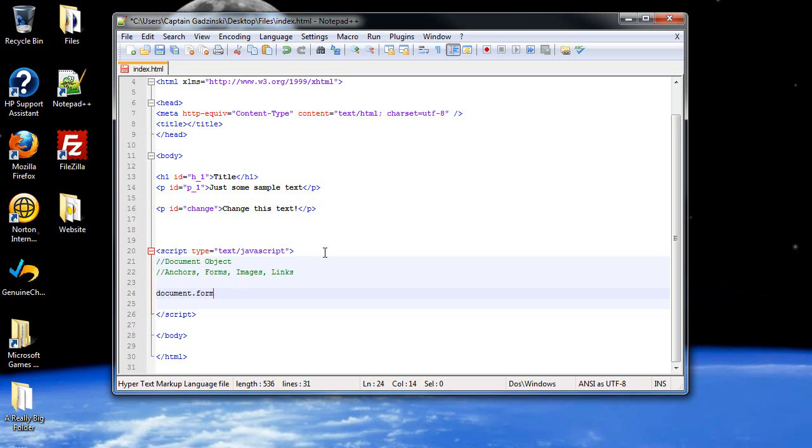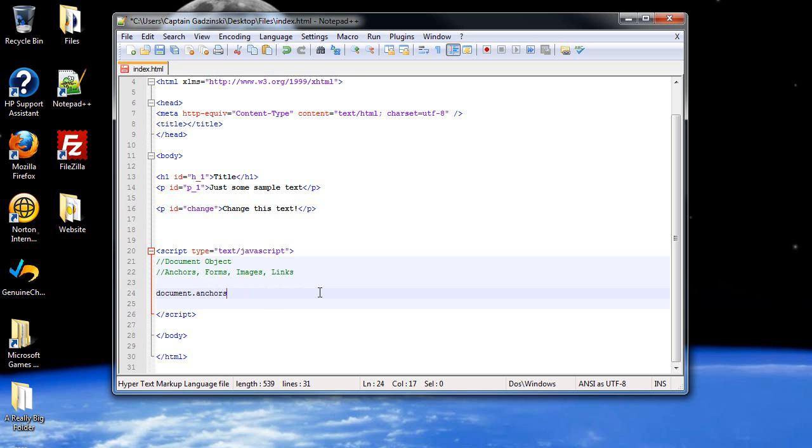Another one that we learned, I believe in the last video, were forms. So you almost always have one form on your web page, so you almost always use 0 right here. And then you can fetch certain information such as the name or the length, which is how many elements are in there. And you could even go out of the way to specify which element you would like to retrieve information from. So the elements inside a form are like the text boxes, or the radio buttons, or a checkbox, all that stuff. And then you could find out the value, or what the name attribute is, or any other kind of information you'd like to get from it.